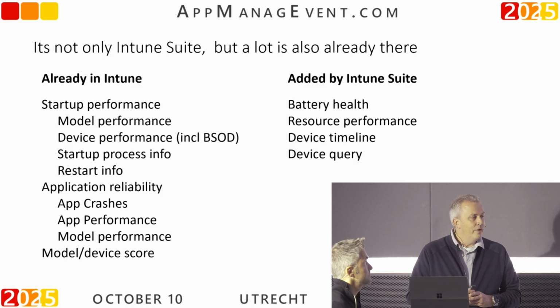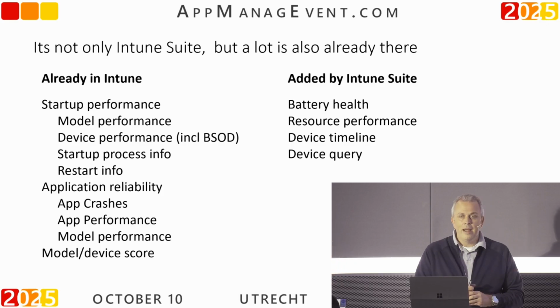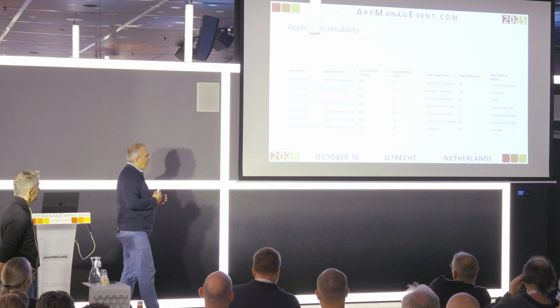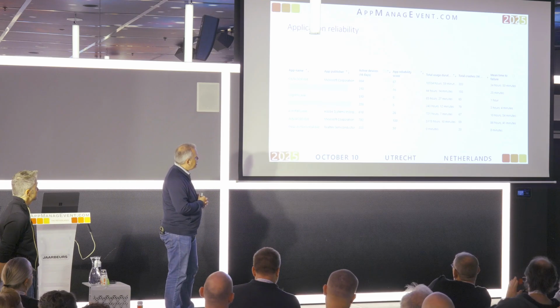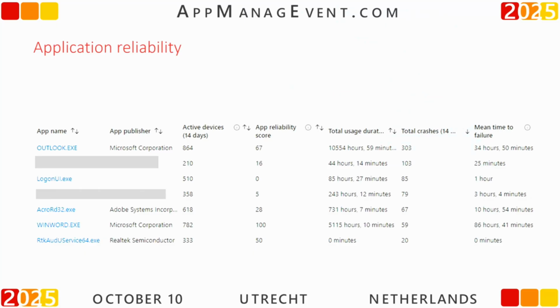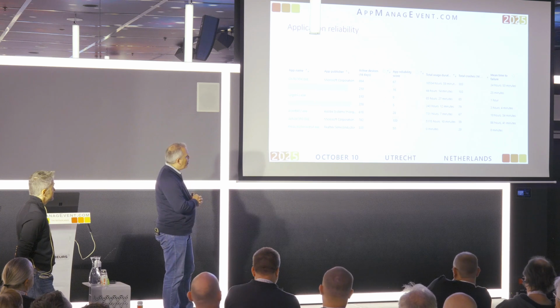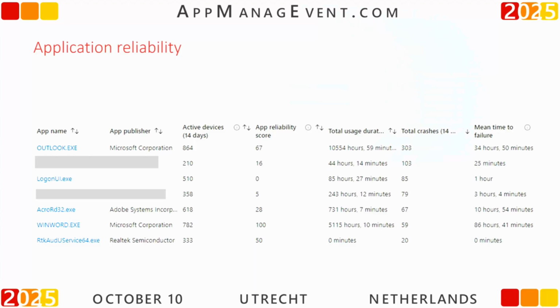It will help your ratings, I think, during the year if you are proactive. In this screenshot, you see, for instance, 2 unnamed applications. They were really focused on the customer I've taken this screenshot from. But in the last 14 days, 210 app crashes, active devices, and an app reliability score of 16 because of 103 crashes of the app.